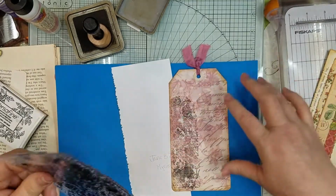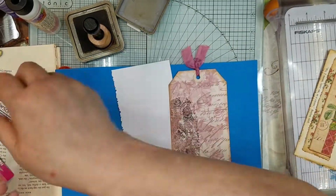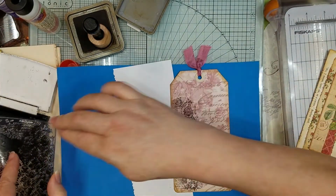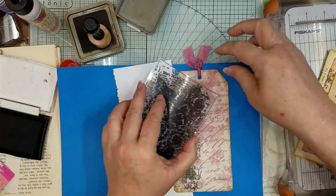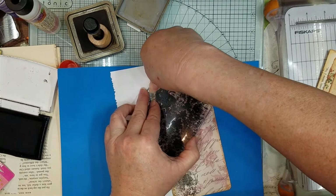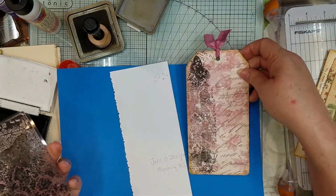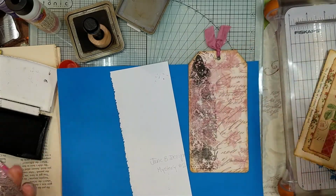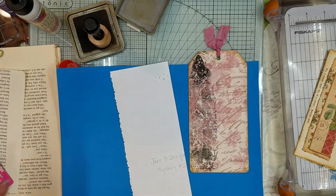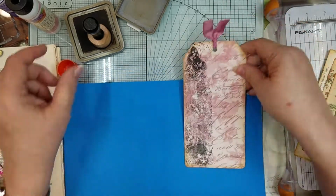Got a little bit. Now, I think I want to put this other butterfly over there. So I should have conditioned my stamp a little better, but it still looks good. It's a little grungy. And we'll put this butterfly on there. So I will set this aside and I'll clean it in a minute when I'm finished. So we're just gonna leave that like that.